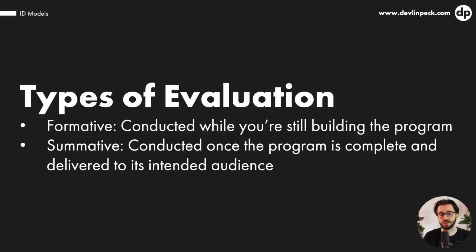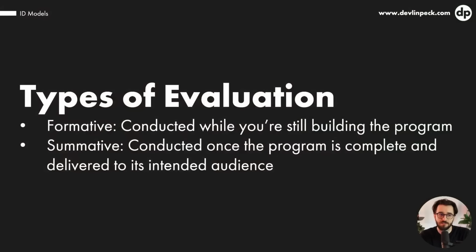And then summative evaluation, you conduct this once the program is complete and delivered to its intended audience. So once you've conducted formative evaluation along the way, you roll out the program, you deliver it to its intended audience, and then you're going to see how well are these people doing on the assessment? Are they using what they learned on the job? Is this making a difference to the on-the-job metrics? How effective is this program overall? If it's not effective, we might need to take this back to the drawing board. So summative evaluation is like, okay, this is the sum of all of our results. The program is complete. Let's put it out there. And then when you're evaluating it after that point, it's summative. So that's the difference between those two types.